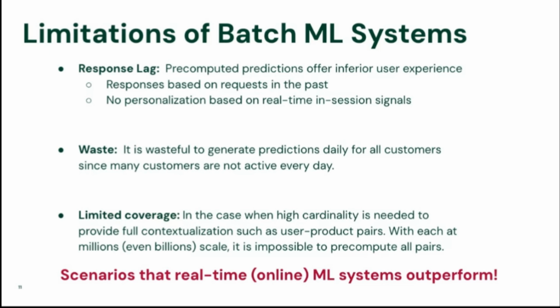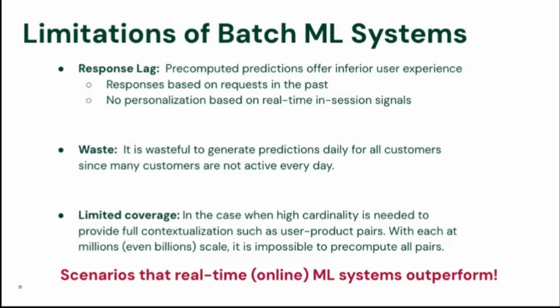And thirdly, usually we call it limited coverage, but it leads to an inherent compromise in the systems. A very common example is, let's say we want to do user product recommendations. It's usually not possible to cache the predictions for all the user and item pairs because of the large cardinality. Recall that we have millions of users and billions of product items. And the product of those is just unmanageable to store for fast lookup.